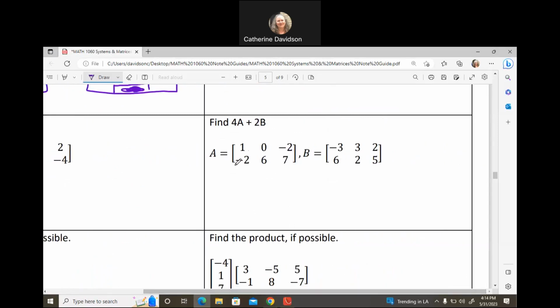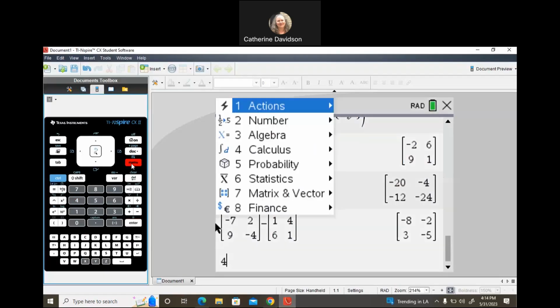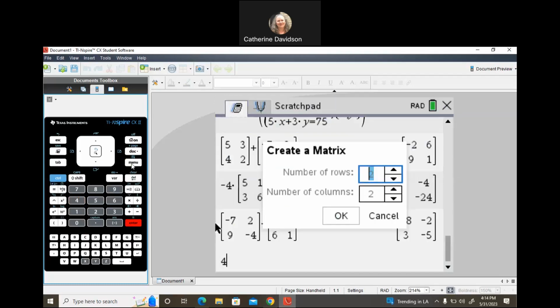The next one we have is 4 times A plus 2 times B. This is row by column. So I have 3 down, so I have 3. So I am going to have to change. This is a 2 by 3.